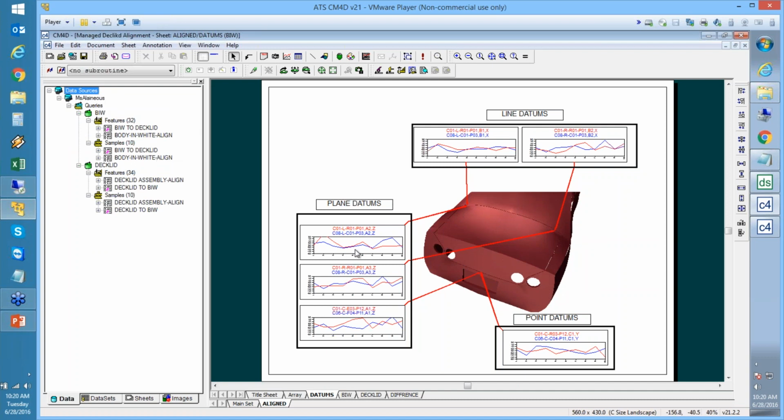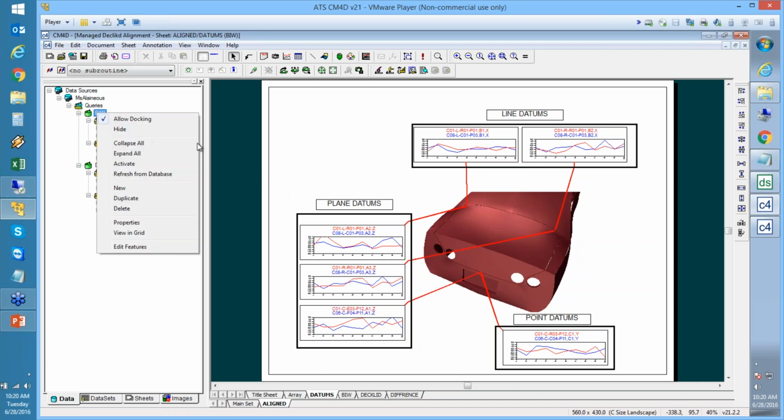I have 3 points for plane datum, 2 points for line, and 1 for a point, which constrains all 3 axes. And if I go and turn the alignments on, you'll see here that the points that are chosen to be the new datums will change back to 0.